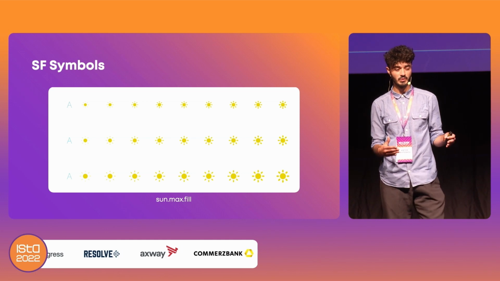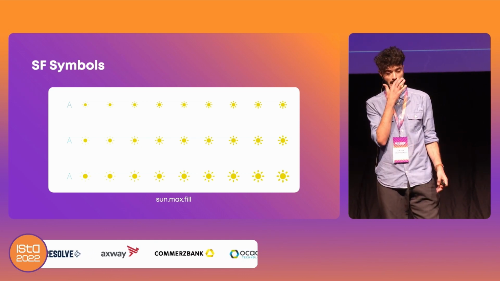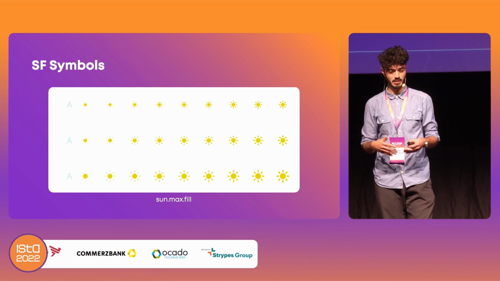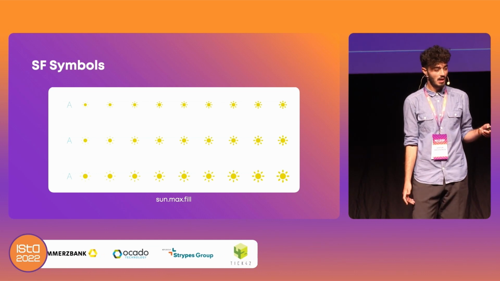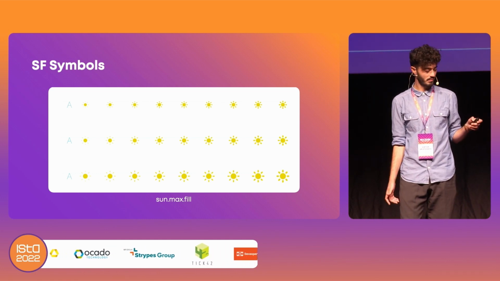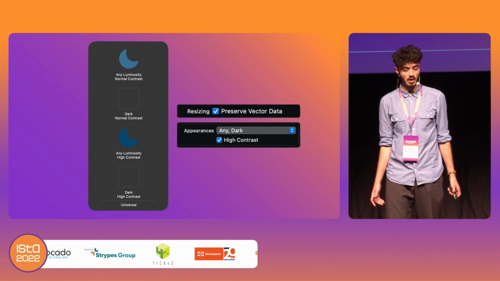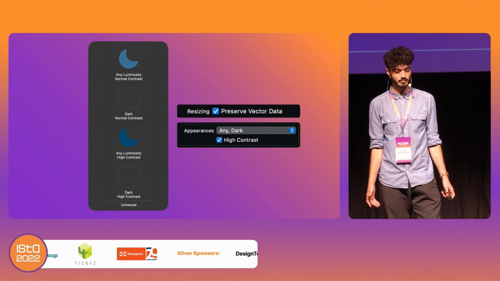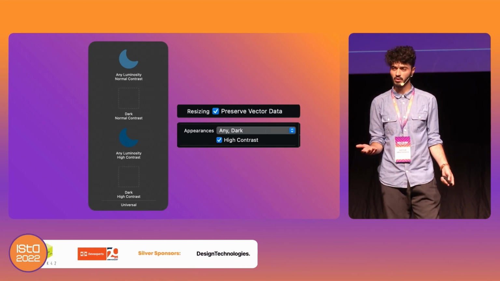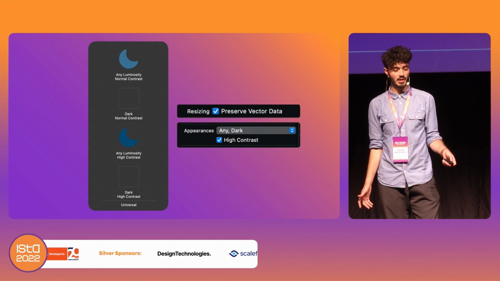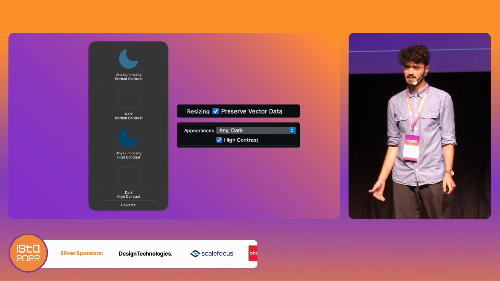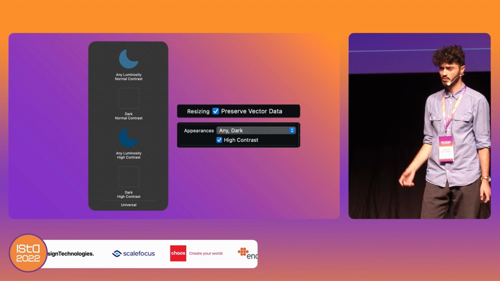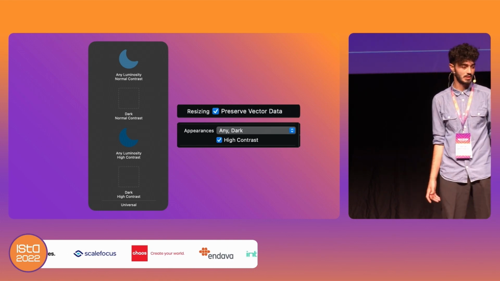And this also is pretty easy to achieve. If we use the default set of symbols that the iOS ecosystem provides us, this contrast change is happening automatically. Another option, if we need to have some custom assets, we can provide any PDF or SVG vector format, and then we can turn on the high contrast option. So in this case, we can set a specific custom asset for this case where we need to have a higher contrast.